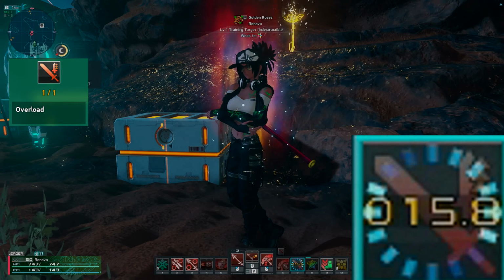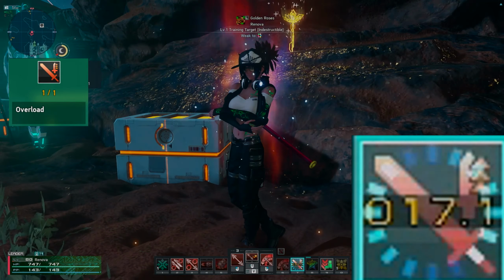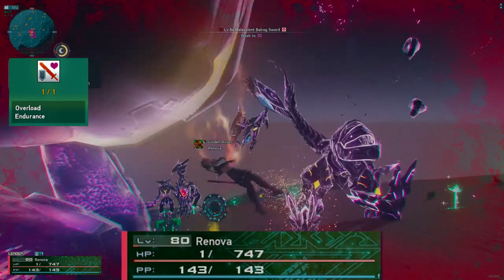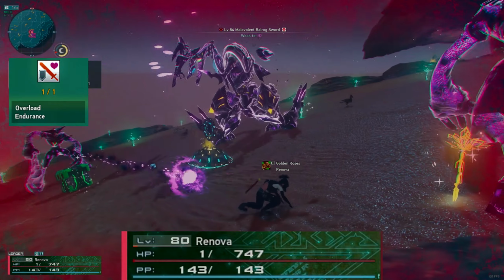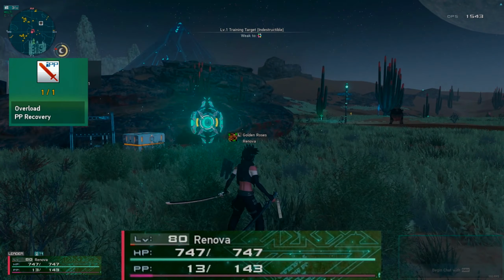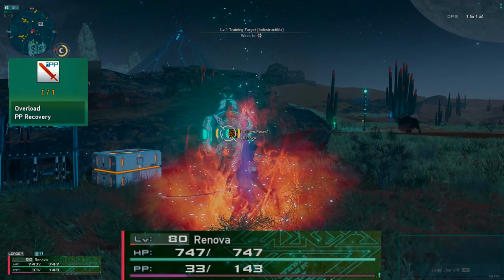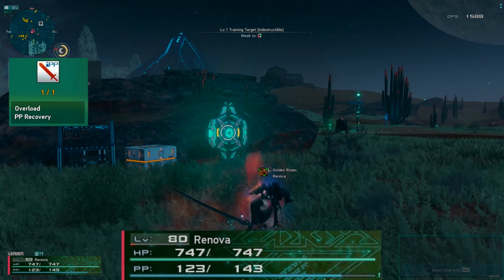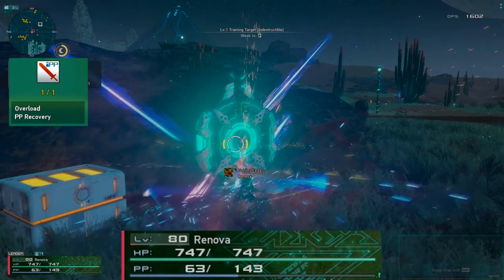Overload has 4 sub-skills that can help support the active skill. Overload Endurance will leave you at 1 HP if you take a fatal blow that would have killed you, while granting 5 seconds of iframes. Overload PP Recovery of course increases both your offensive and natural PP recovery by 200%. This is very good since Fighter is a very PP hungry class.